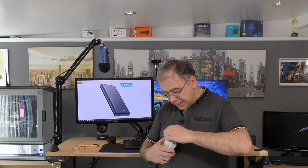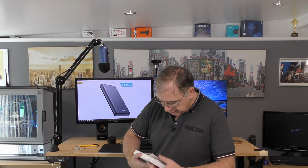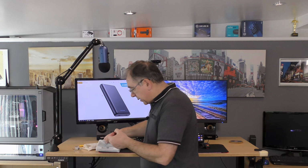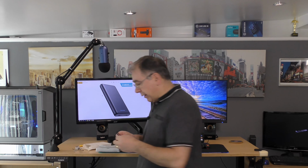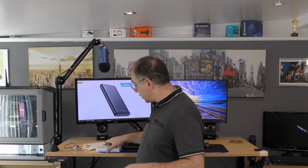Little tiny cut there. Let's get around. So it comes with a USB. And it looks like a really tiny USB as well, or the actual length of the lead. Let's have a look. Yes, so they're not very big at all. So it has a USB on one side and a micro USB on the other side. So that's probably for the charging, not probably, that is for the charging.